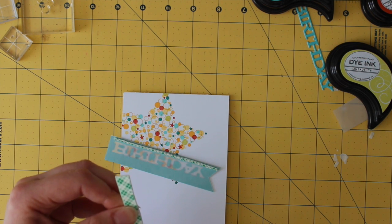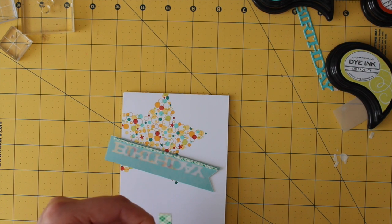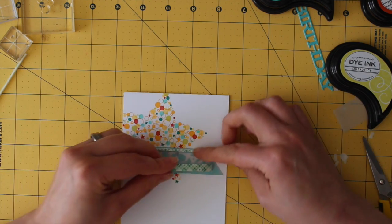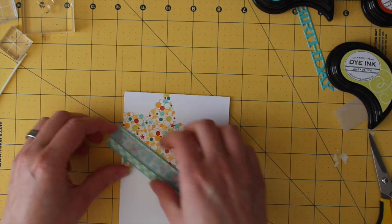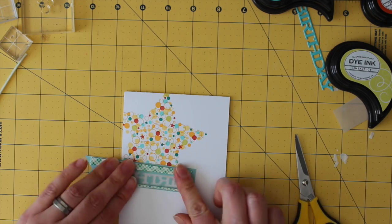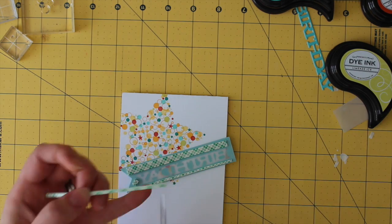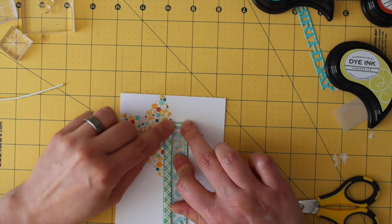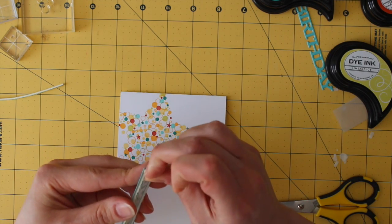Wider strip for the other side. Trim off the end. There we go. That little bit we'll put down here. Strip for the top. There we go. So we're just going to pop this guy right into place, right on the front there.